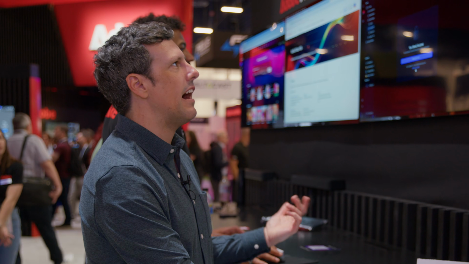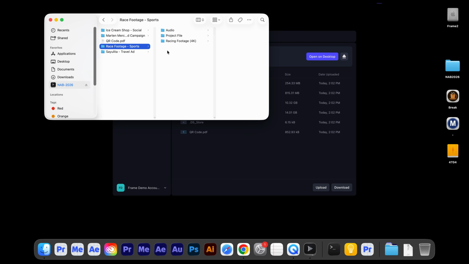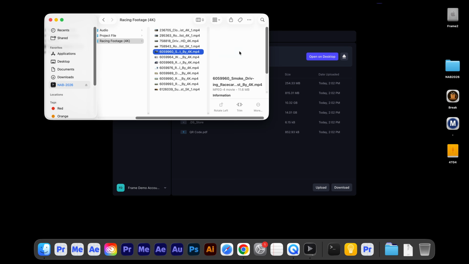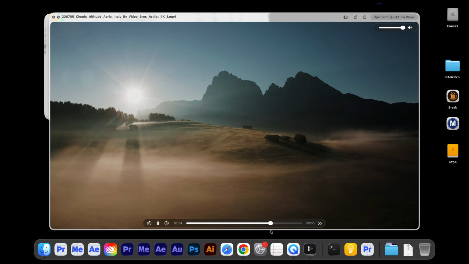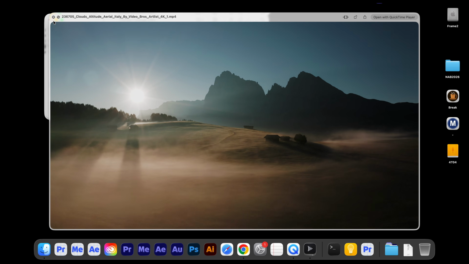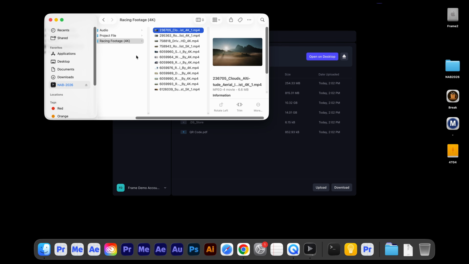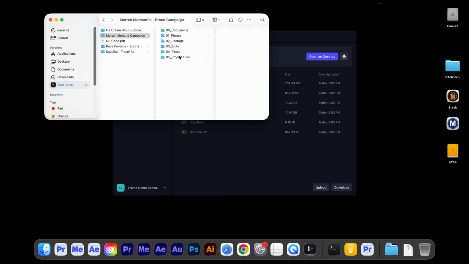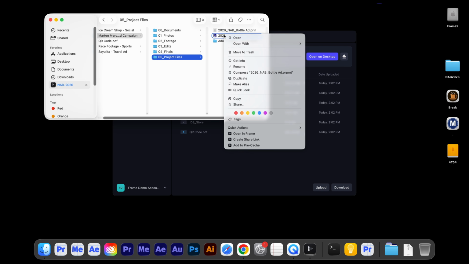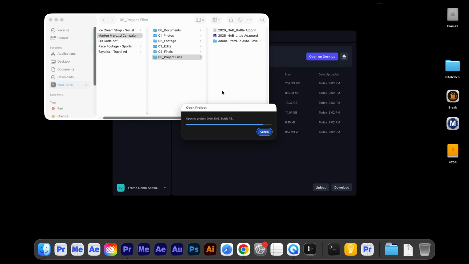Okay. And then I can now grab this 4K footage. And granted, we're on horrible NAB Wi-Fi, but you see that playback's pretty quick. It's responsive and performant. And it's not just going to be previewing or opening the footage. I can actually have Premiere projects or PSDs hosted in Frame and then open them this way too. So let me just open this Premiere project. I'm just pulling it up here.